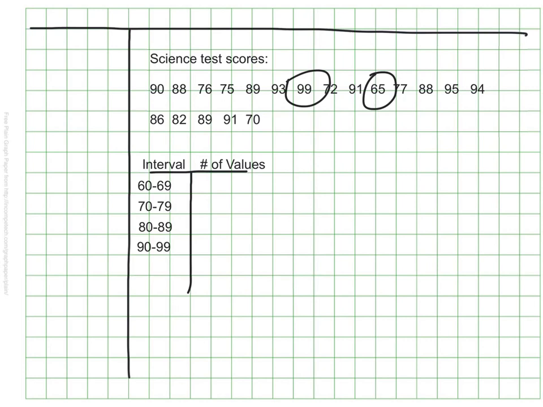Now I just need to see how many values are in each interval. So I need to go through and count how many numbers are in the 60 to 69 range, and I can see right away that there's just the 1. So I'm going to put 1 here in my table. When I count the number of values that are in the 70s, I see there's 1, 2, 3, 4, 5 numbers that are between 70 and 79.